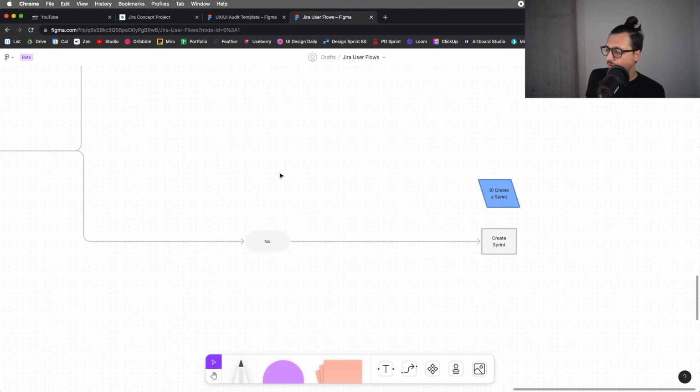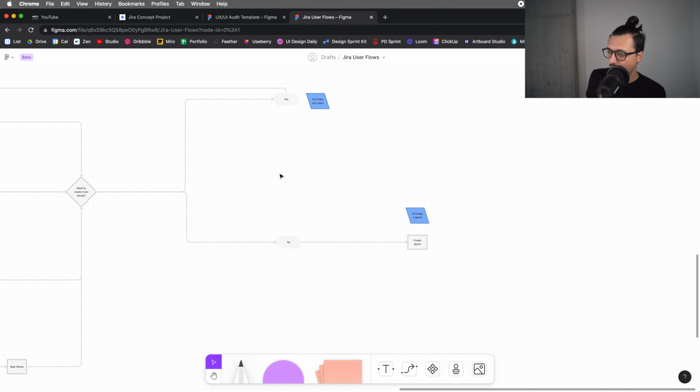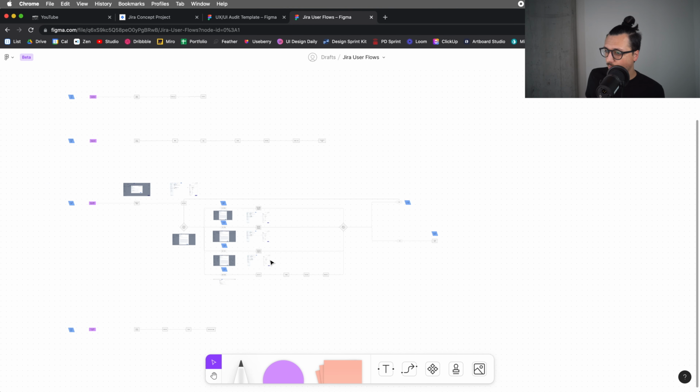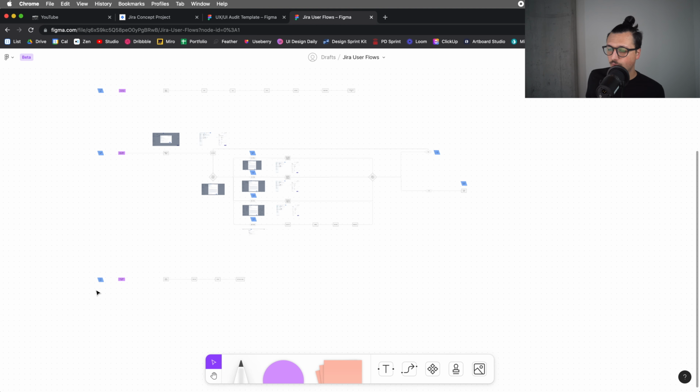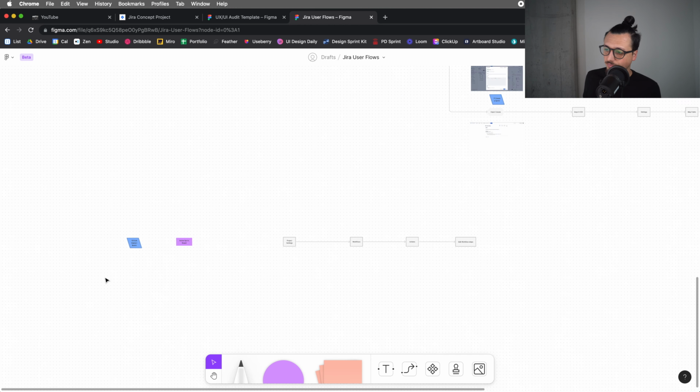But it's a simple yes or no: do you have any more issues that you need to create? If not, then create your sprint in the modal, which is a pretty straightforward process. However, I did find a usability issue with it as well. So that's the main use case for Jira, which is creating all your issues and creating sprints.